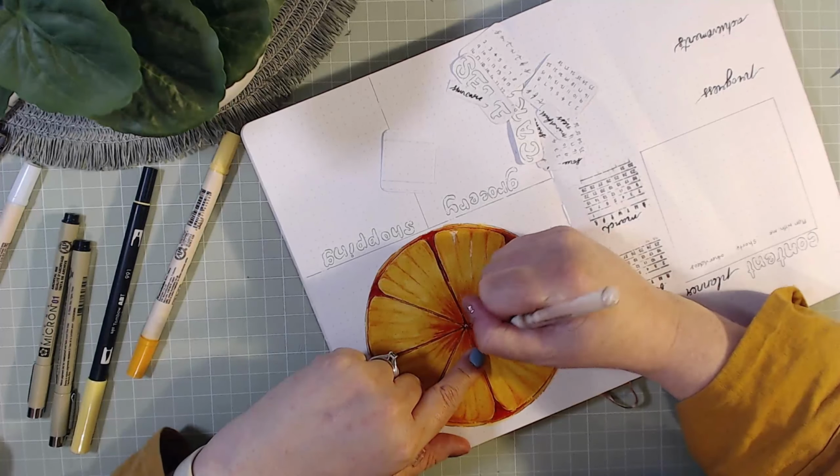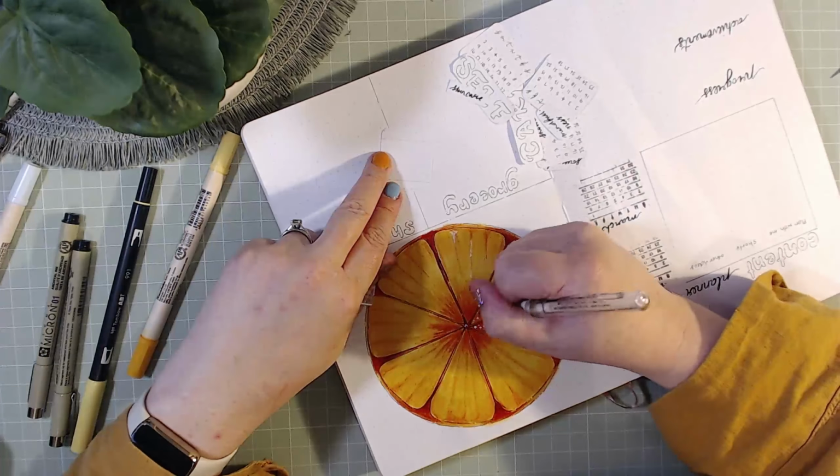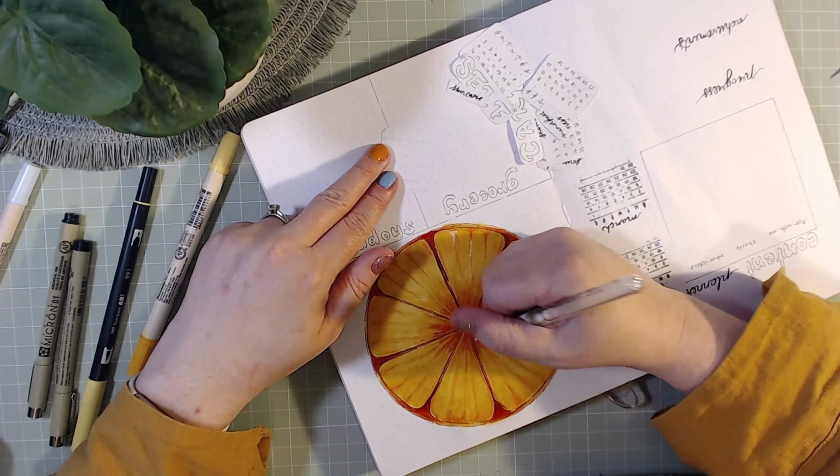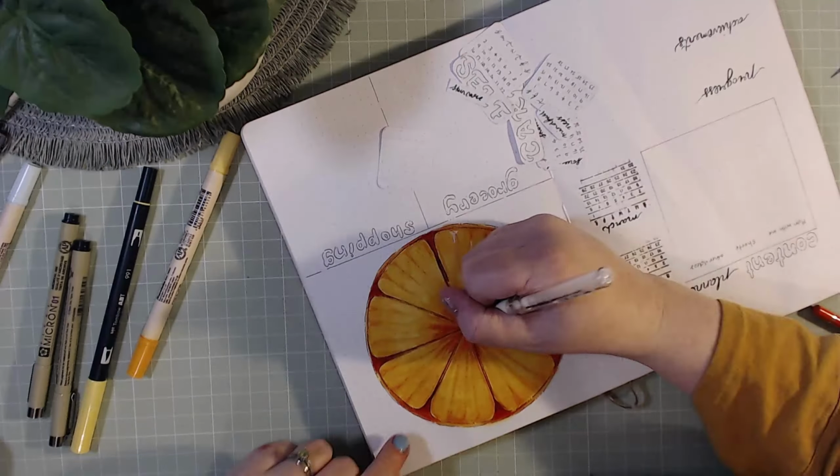I don't know why, but my white gel pen has been working so poorly lately. I had to have a scrap piece of paper to keep scribbling on to get the ink flowing again, and it was incredibly frustrating.